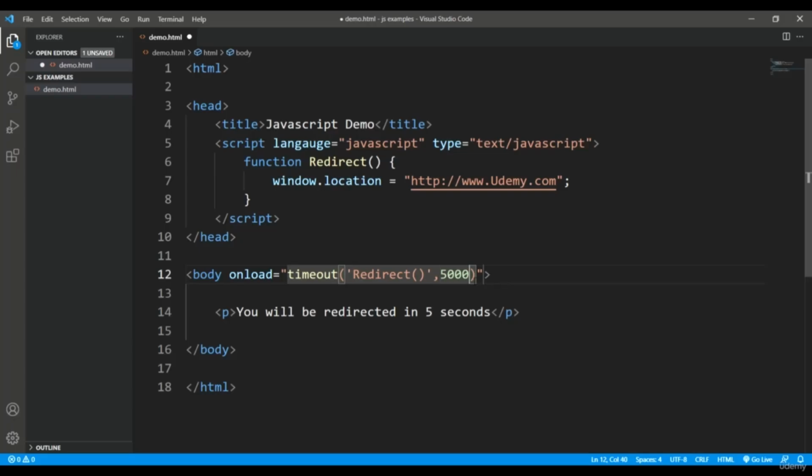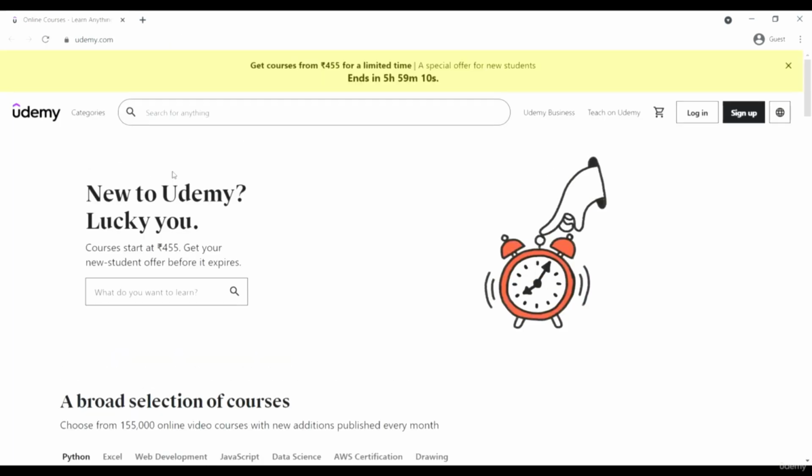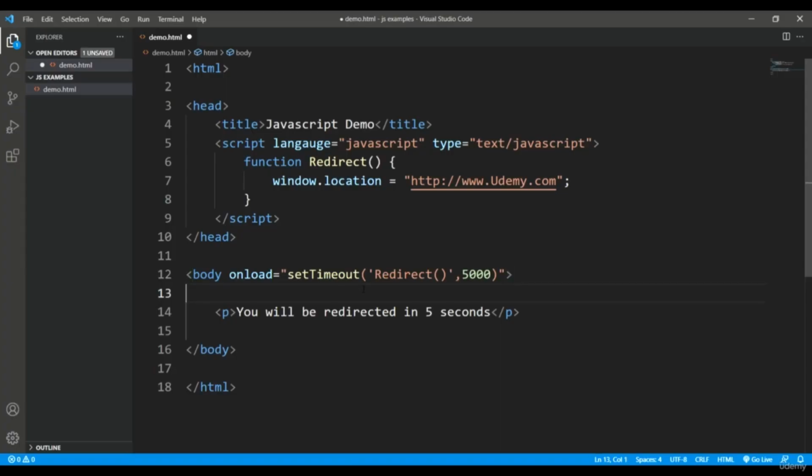So this is the message which I have passed here. Alright, so it's not there. Let me check the code. Actually, there is a setTimeout function rather than this timeout. There is a setTimeout function which will do that particular task which I was just talking about. Now I'll call this setTimeout, and let's refresh this page again. So maybe after 5 seconds I'll be redirected, and yes, as you can see, now I'm here in this website again. So this is how you can implement page redirection using JavaScript.